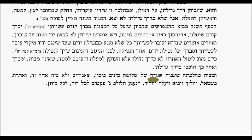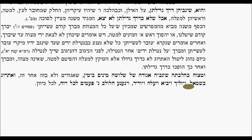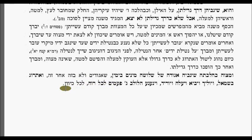The mitzvah kechataso, the correct way of the mitzvah, is that he should lift the bunch of the three minim in his right hand, and his esrog in the left hand. The Rambam says he should bring it forward and back, and he should put it up and down, and he should shake the lulav three times in each direction. So therefore you come out with six directions: right, left, forward, back, and up and down.